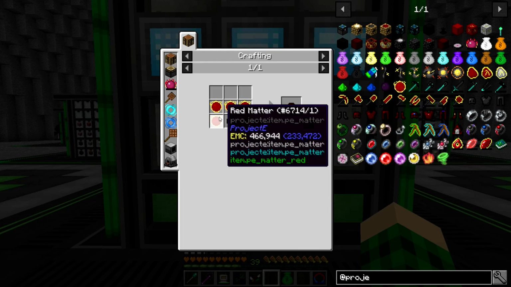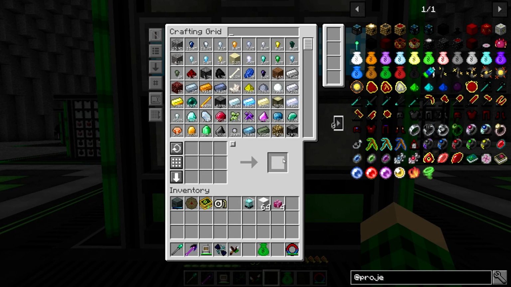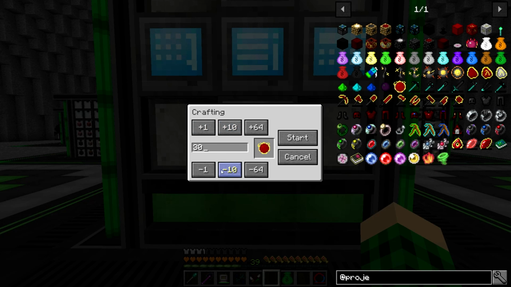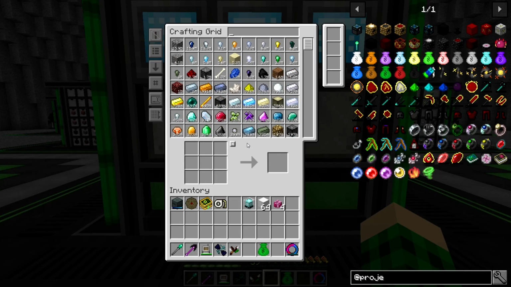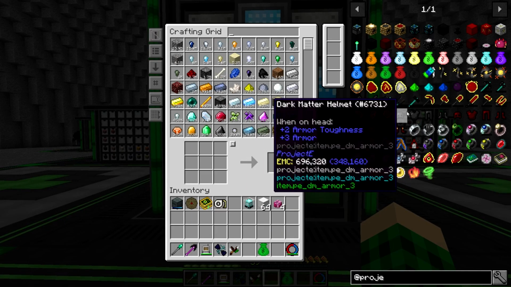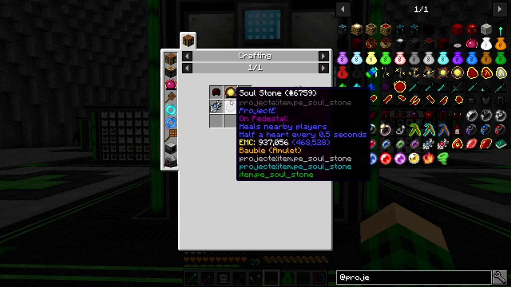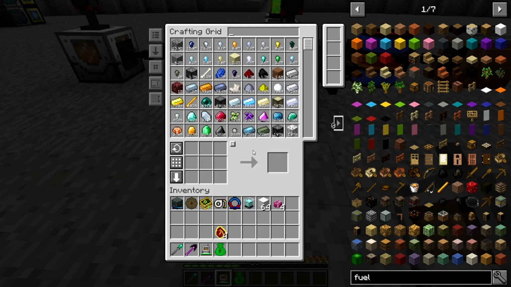I want to craft this armor though, so we're gonna need 24 dark matter and 24 red matter. So let's get the matter going. Let's say 24 of this, like so, start. And that's gonna take quite a bit of time because it needs to make all of the coals. So let me wait for the 24 dark matter and red matter, and then we're gonna craft the armor and possibly the upgrades.